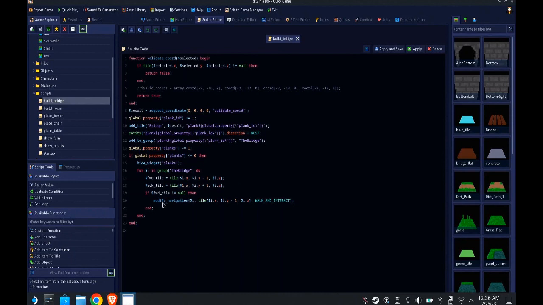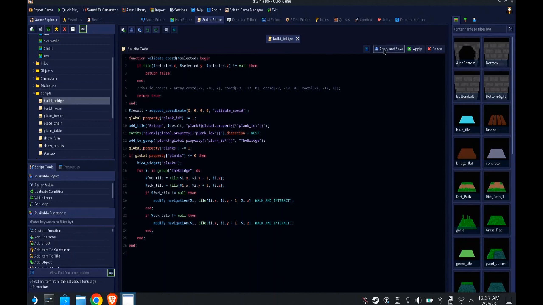If there is a forward tile, then modify the navigation. But also, if there is a back tile, then do that as well. I just need to change that to plus. Well, compile and save that.